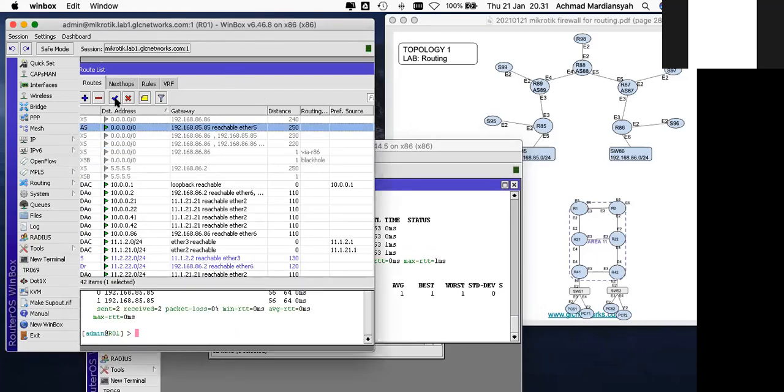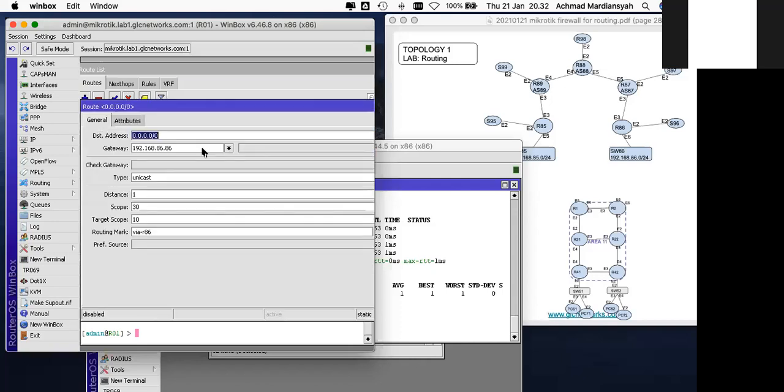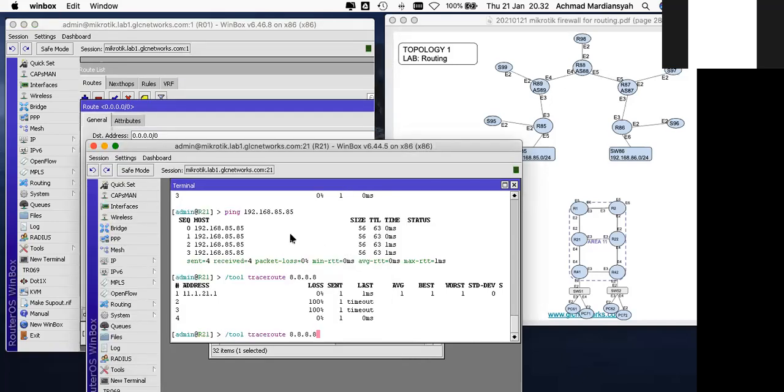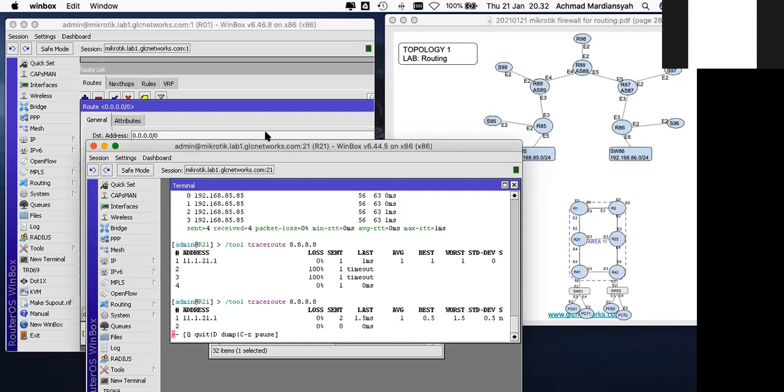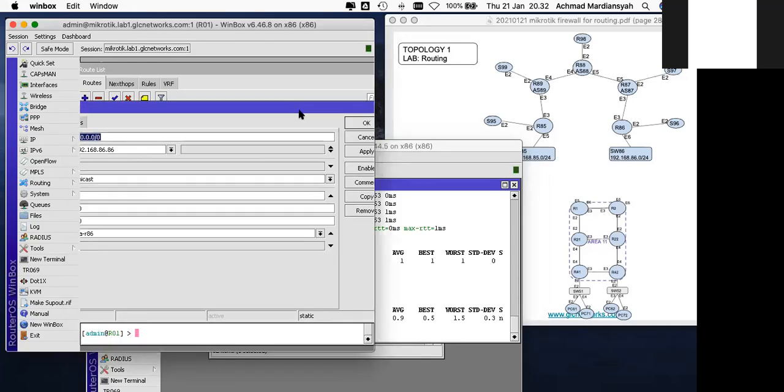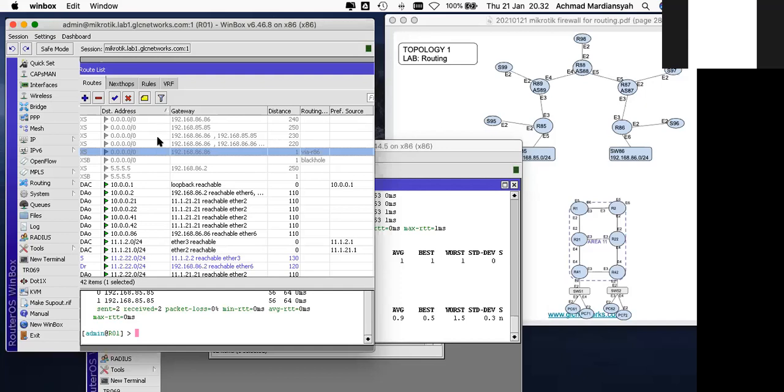So here I can put a route. When I go to 8.8.8.8, it says no route to host, because I don't have any default gateway that is active here. There is one here, but it cannot be used.